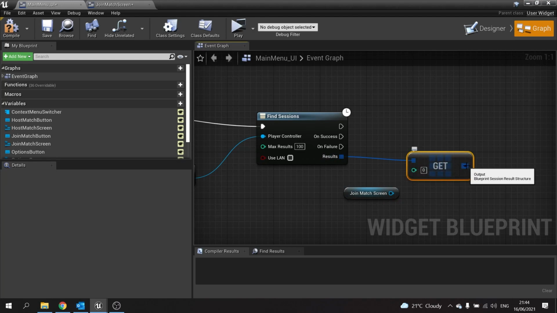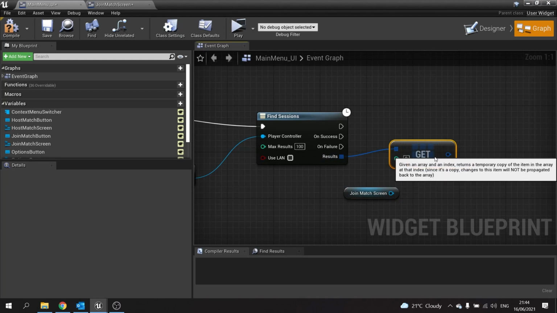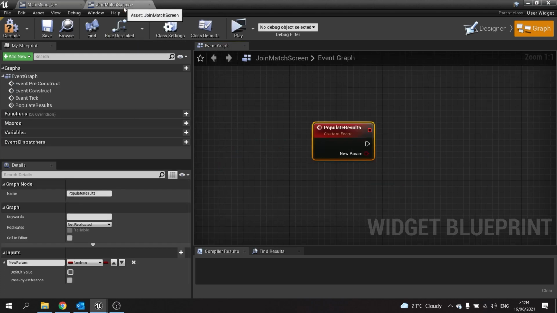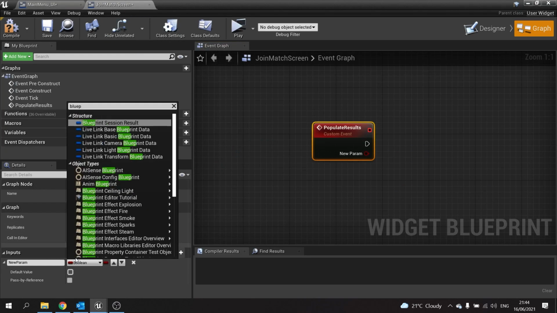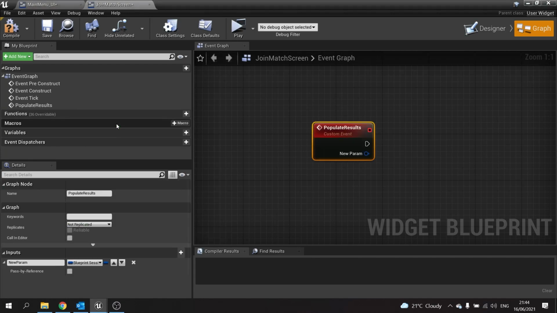You can see that it's actually a blueprint session result structure as an array. So if you go to join match screen, that's the one you want to add. So blueprint session result, make that an array like so, and we'll call this one found sessions.